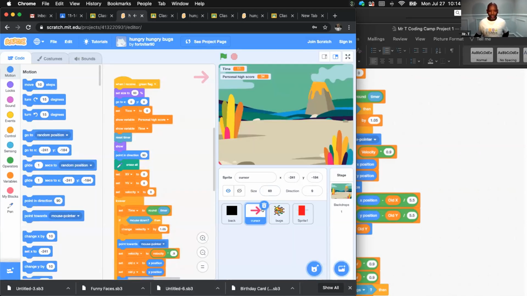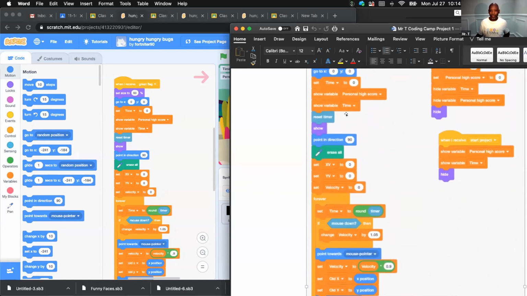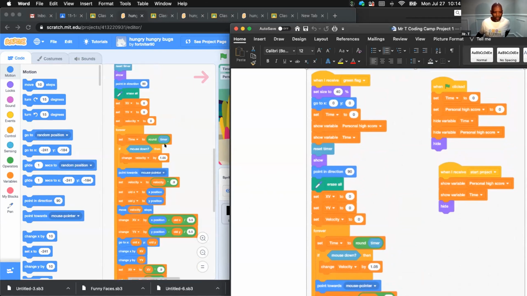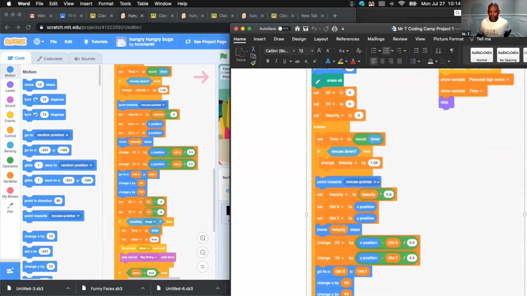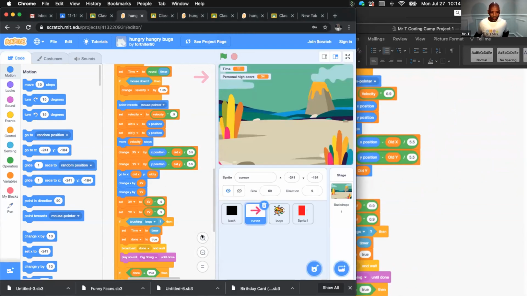So we should know that the code is related to the cursor. So I'm clicking the cursor sprite and I'm going to the code. And this is the document that details the code for the cursor. So what I want you to do, and Stephen, I'm going to give you a clue, but tell me what is different between these blocks of code and these blocks of code here. Can you see anything?